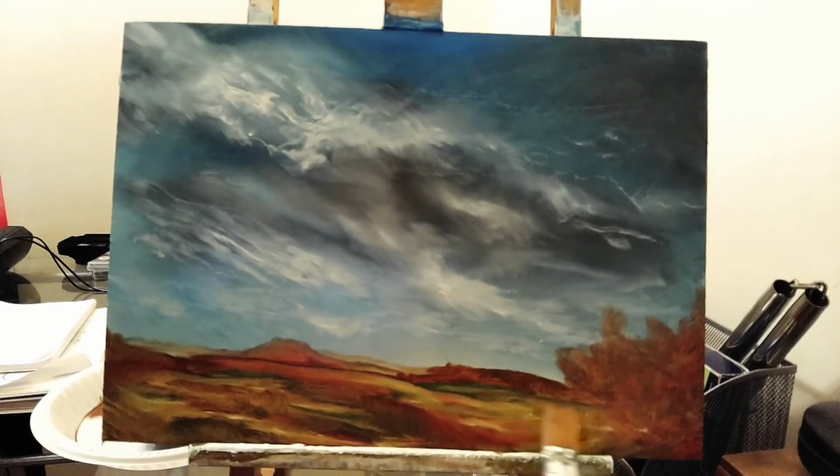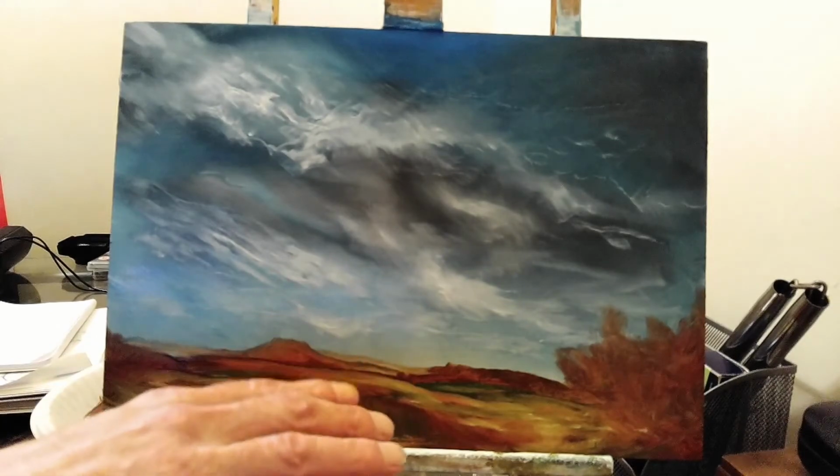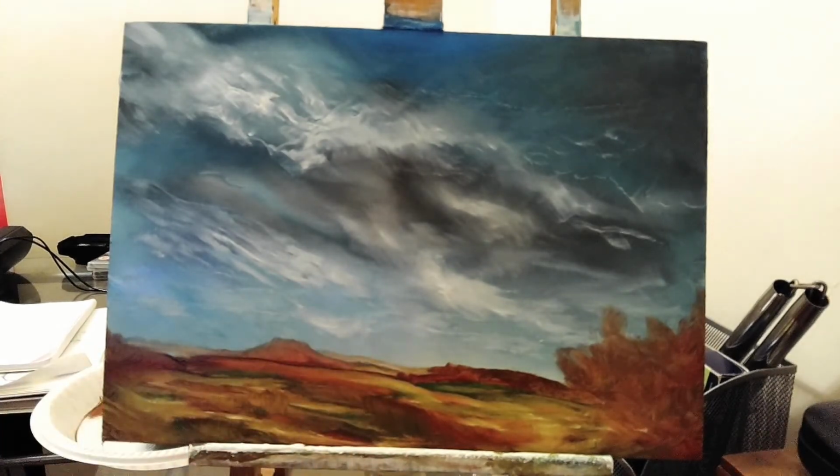Let's just get some left right kind of shapes in it. Now if you work on it too much, it will get muddy. This is kind of looking like desert at the moment, an Arizona desert, which is fine. I think I'm gonna leave it there because we have created a good sky. Even once this has dried, it'd be good to come back and make the sky even more dynamic. We can add glazes to it. We could probably add a little bit of sunset there, maybe add some reds to it.